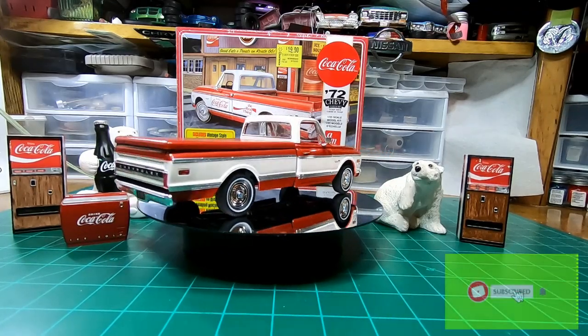Now this is from an older build. Decals went down perfectly. The problem with that one is I lost the little clear glass that goes in it. It happens. This one I've kept everything, but see how the decal is right in there? That's split right down that center. This one for the coin slot, it broke apart.